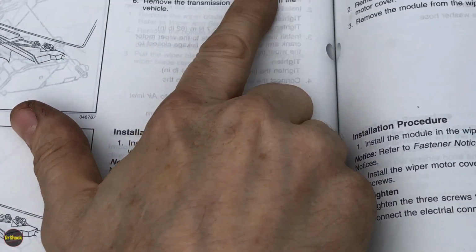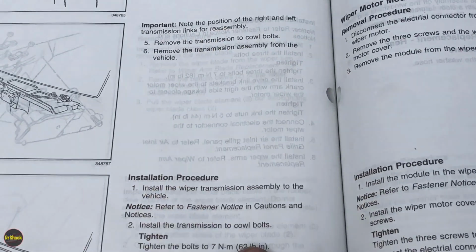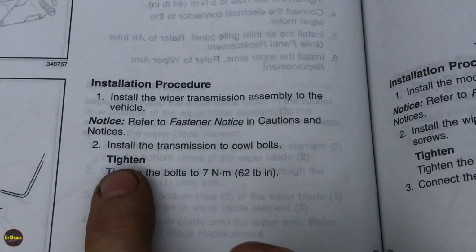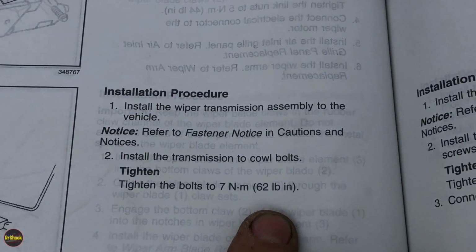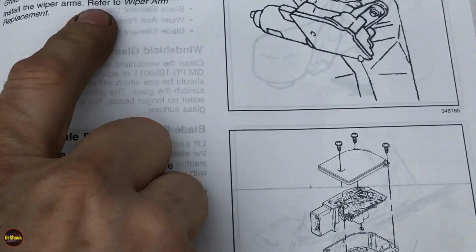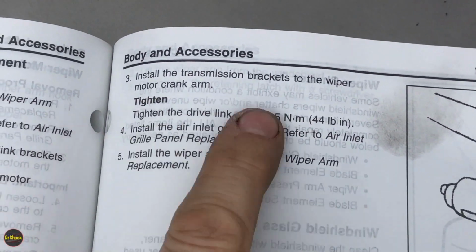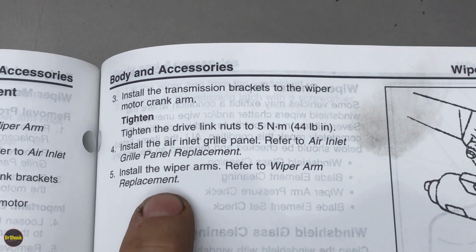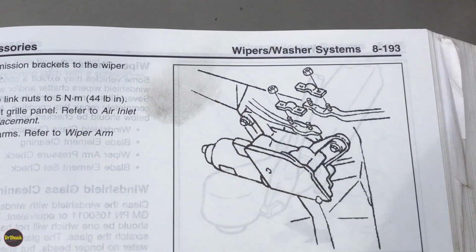By the way, they said note the position of the right and left transmission links for reassembly. I'll show you what that means here in just a minute. In the installation procedure, we're going to install the two transmissions, reattach those 11mm bolts, and secure them to 62 inch-pounds. After they are both attached and sitting loosely on the crank arm of the wiper motor, they don't say it here, but you're going to adjust the alignment of the wiper arms, and then tighten down the nuts and lock washers that hold them onto the crank arm to 44 inch-pounds. And here's a little graphic of what's going on there.